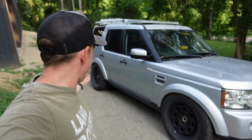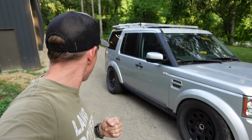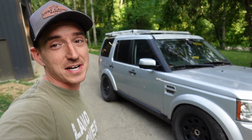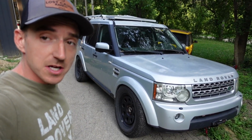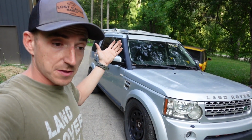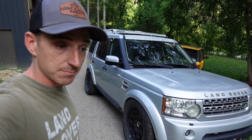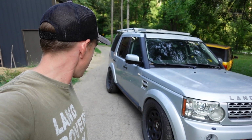If you ever wanted to know why you should have a save your ass kit on your LR3, LR4, if you have an oversized tire, right here is the exact reason. We're a touch low on clearance all the way around, even on this side. But interestingly enough, parked this thing overnight. It was aired up when I started it, went to back down the driveway, and it dumped all the air. And now we're here. So let's hook the scan tool up and see what we're dealing with.